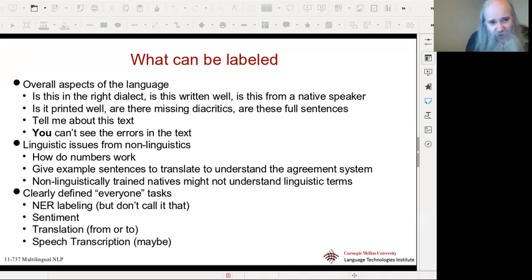Overall aspects of the language are actually quite important. So one of the things that you can't do as a non-native, and one of the things you can use a native speaker for, rather than actually labeling, is they can tell you something about the language. You say, I've got all this data, so it must all be in insert name of low resource language. But you show it to a native and they might say things like, yeah, that's a weird dialect, or that's not actually how we speak the language. That's how the one country over speaks the language. And yeah, we understand it all and we sometimes speak like that, but that's not how we speak in our country. That's somebody else's version of the language. And that happens, okay? A lot.